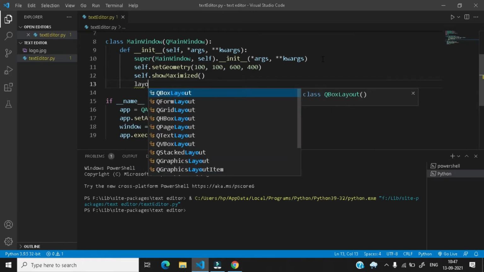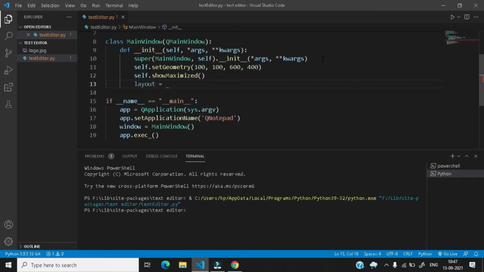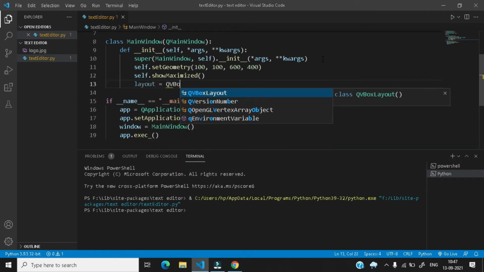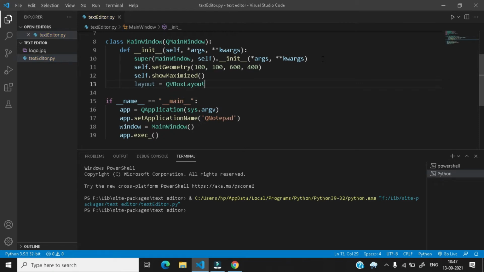So just write here layout equals to QVBoxLayout. Now what do I mean by this QVBoxLayout? This is a class, and this class is used to construct vertical box layout objects. Actually QBoxLayout organizes your widgets vertically in a window.